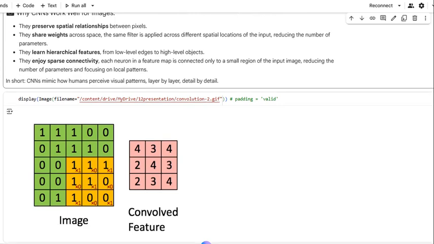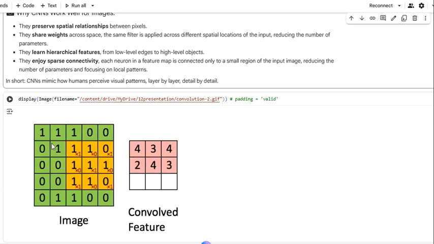CNNs work well with images because they preserve spatial relationships between pixels and they share weights across a space. The same filter, here you see the green square is the filter, is applied across different spatial locations of the input. So the number of parameters is less than in fully connected MLP networks.